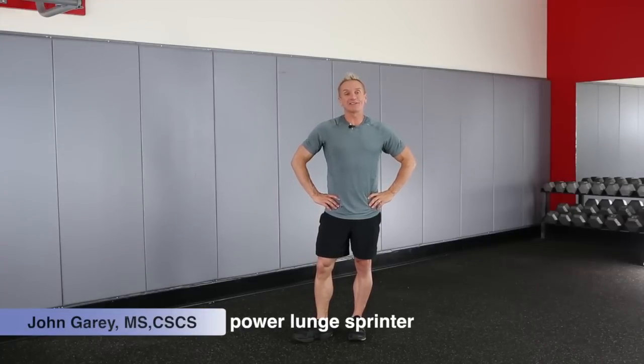Today, we're going to do an exercise called Power Lunge Sprinter. This is a really dynamic exercise, and it's very high level. So we're going to break it down first and show you how to build up to it.